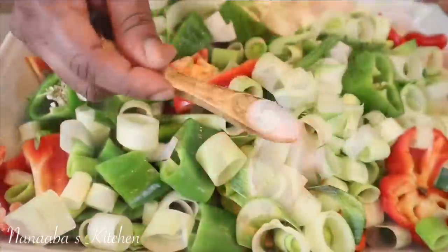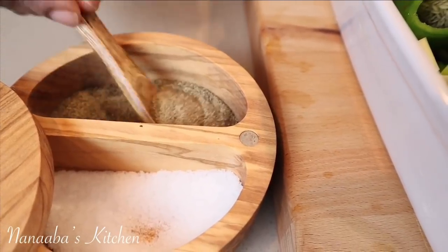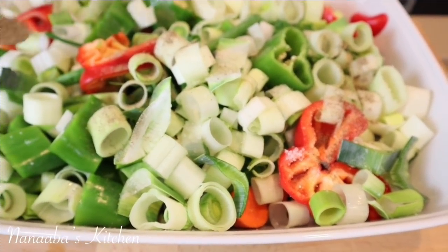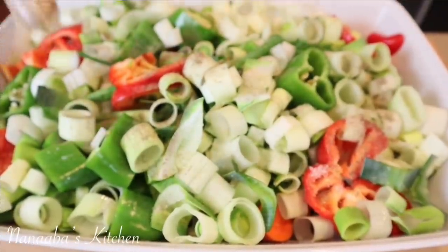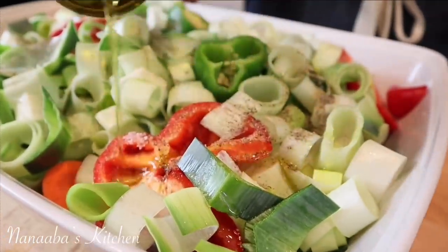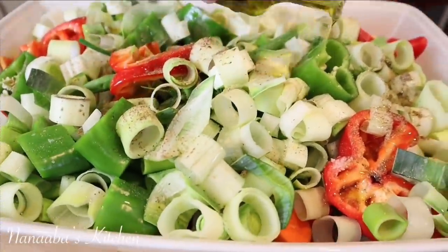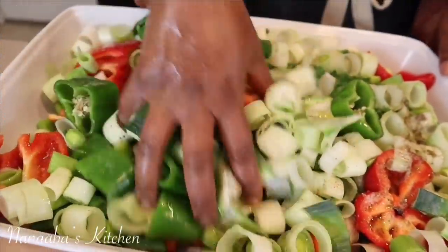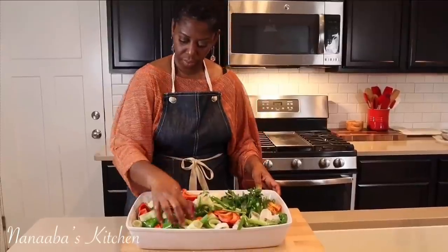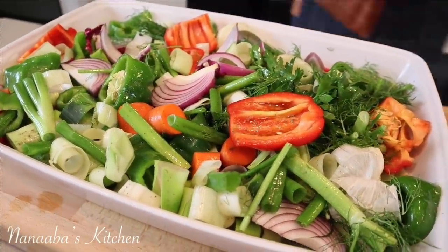Next step: season with some salt and add some crushed black pepper to boost the flavors. Salt plays the important role of bringing the natural sugars in your vegetables to the forefront. Roasting is essential and indispensable here — the ingredients become sweetened and that is a flavor you need in your vegetable broth. I drizzle on some olive oil to help with even roasting throughout.